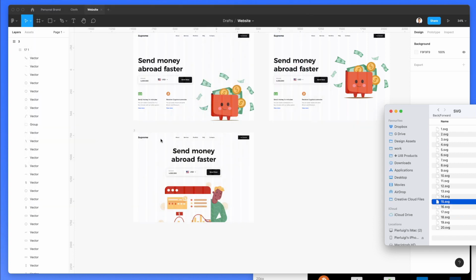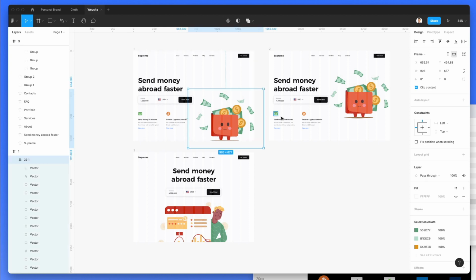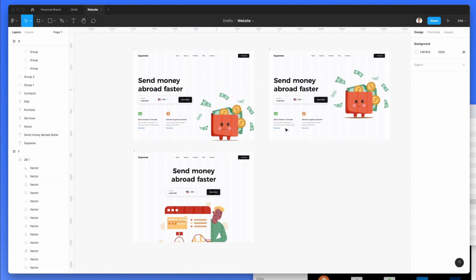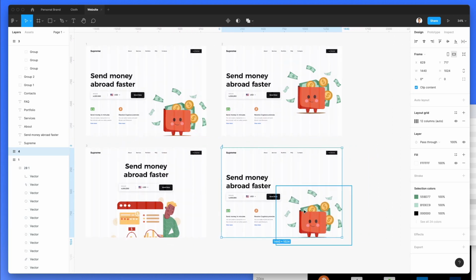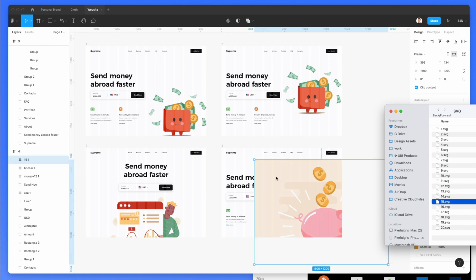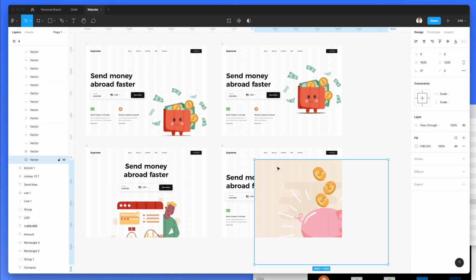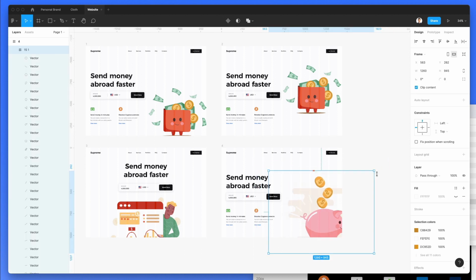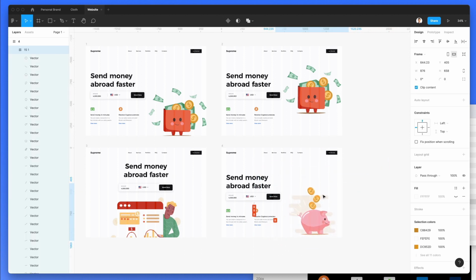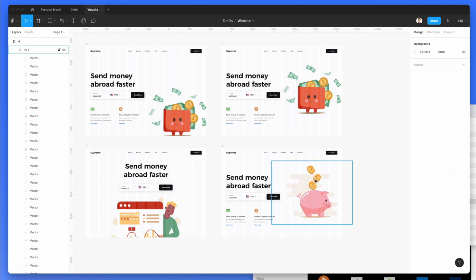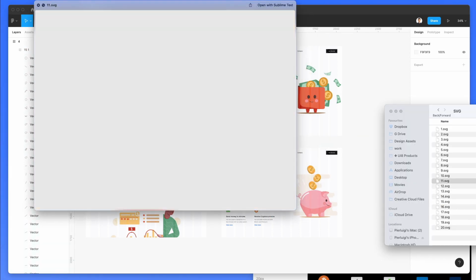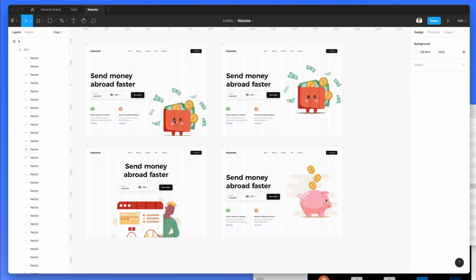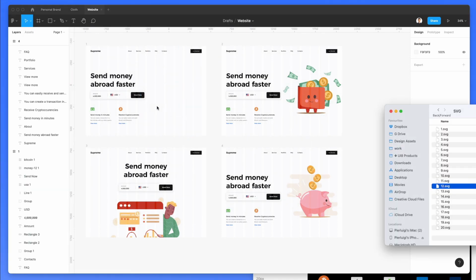Let's also add this one right here, and maybe for variety, I think I like this one the most, but let's add another one in the bottom corner, which is going to be this one right here. Let's remove the background. Let's decrease the size. Let's bring this one up here. And it's looking pretty interesting. Let's have a look. Also, this one is pretty hilarious. So let's try it as well.